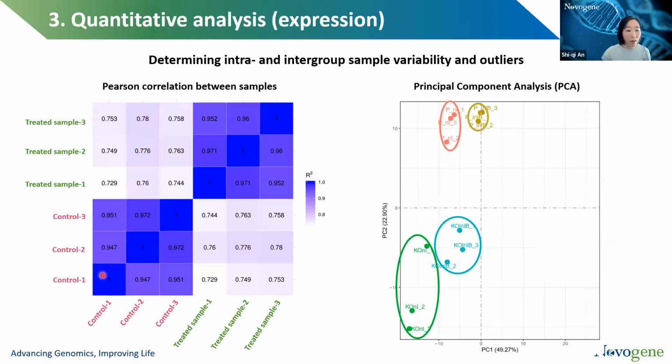So you can see here the samples from the same group, the replicates, are really dark between each other. It means they're really similar to each other. The reproducibility of your experiment is good, but between the treatment and control samples, you can see there's a clear difference there. Okay, and another way to look at this is through a principal component analysis. Again, this is a very quick way to see how good the reproducibility of your experiment is. Samples from the same group are really nicely clustered together. That means the reproducibility is good.